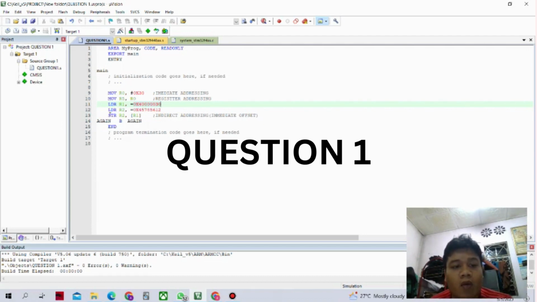We use STR R2, R1, which is indirect addressing with immediate offset, where the value of R2 will go to the address in R1.